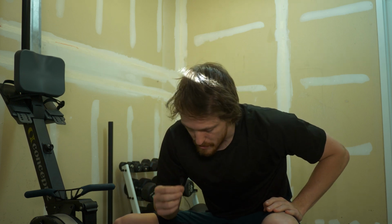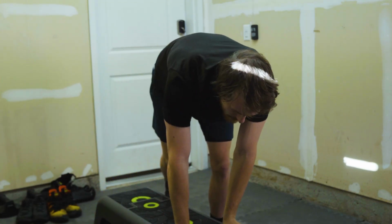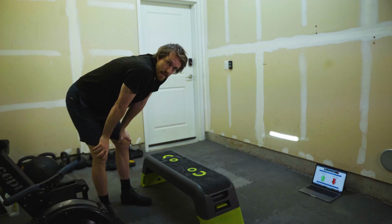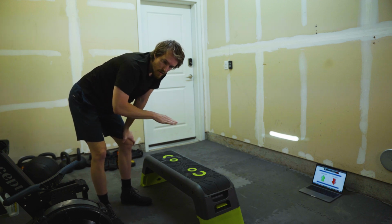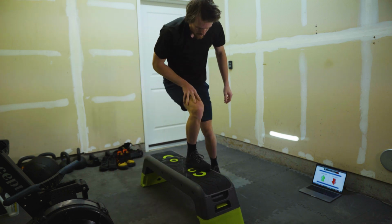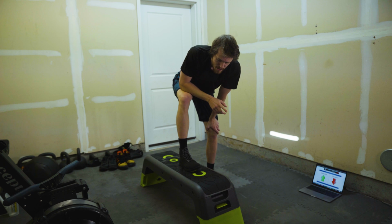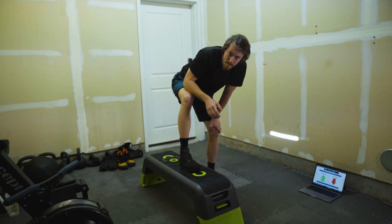The first one is just this. Get yourself a bench. You start at one side and you just jump over it. And you count the reps, 1, 2, 3, 4, 5, up to 25. And then your next one is you just do this. Same thing, reps are up to 25.